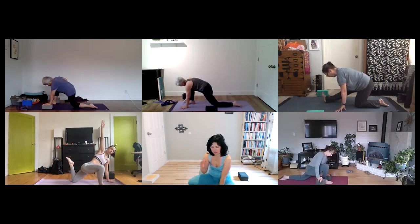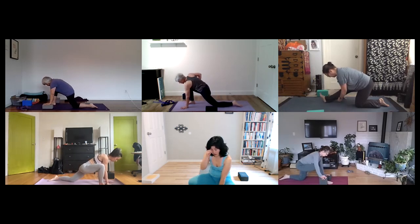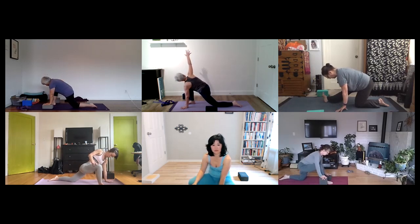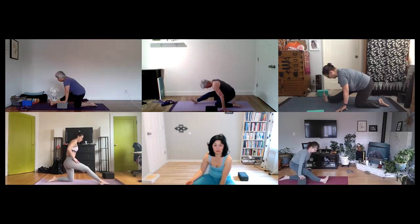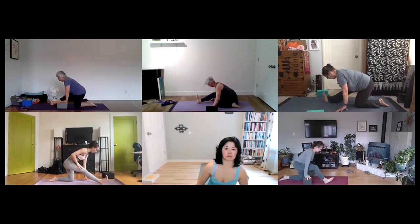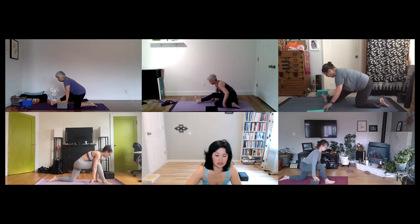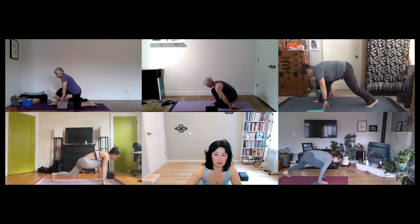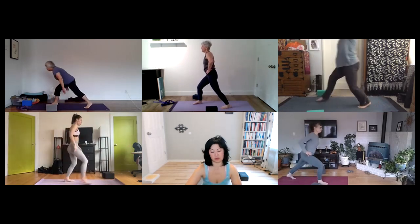Come out of it anytime. Otherwise, stay here for a couple more breaths. If you're out of it, go into a half split. Come back into high lunge. Then step back, knee up. Just keep that pose, knee up.